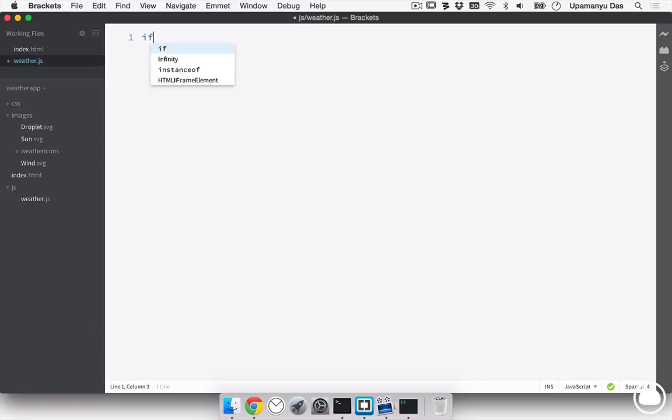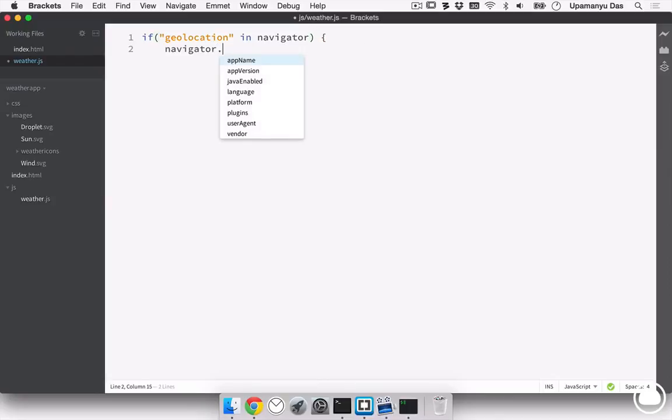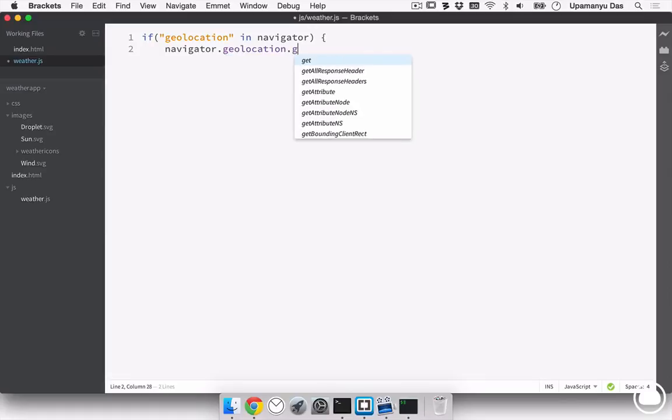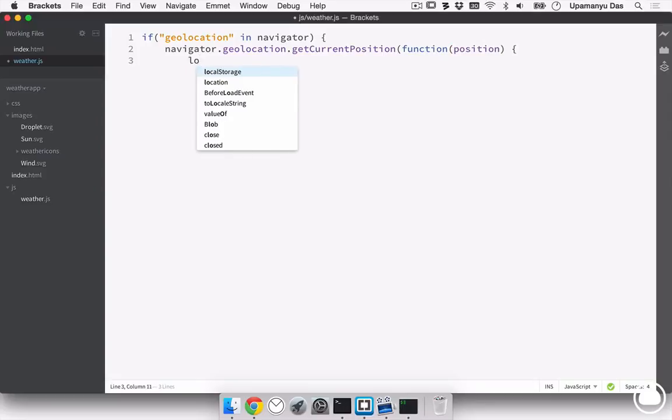Let's say if geolocation in navigator. So if it's supported, then navigator.geolocation will get the current position, and the following function will be run with an object of position. So it'll run the loadWeather function, which is a user defined function.